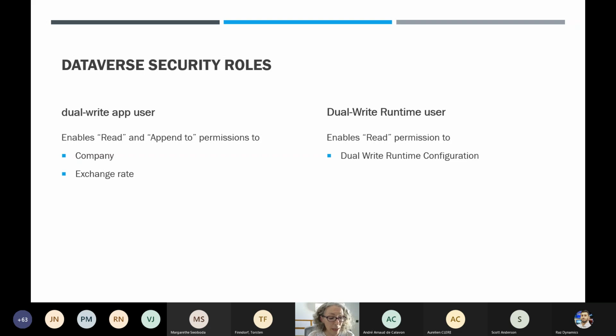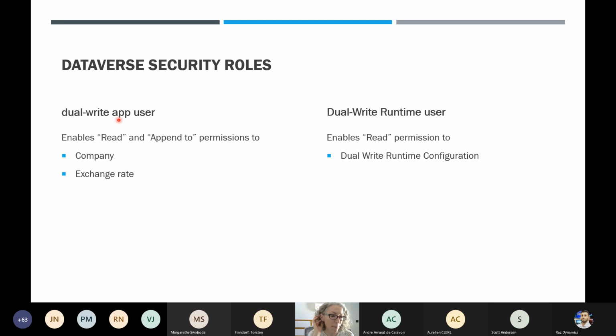If we go to Dataverse, Dataverse controls the security as well with security roles. And there are 2 out of the box roles that are directly related with dual write. We have this dual write app user.